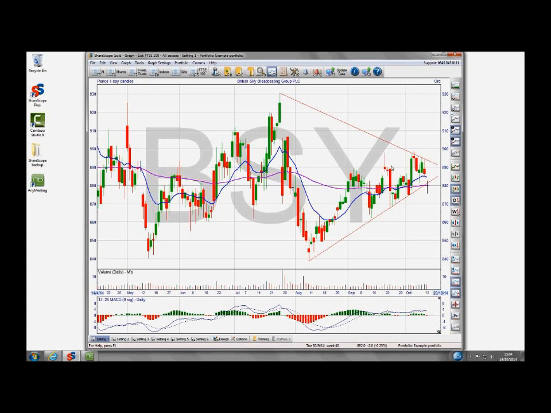So that's drawing a line from A to B for me, and it's drawing red lines. I can change the way the line looks and whether the line does things like extends forward and extends backwards. It shows the percentage change on the line, it shows the line values. All that sort of stuff can be changed in what we call color, style, and settings. To access that, the best way to do it is to double left click on the line, like that.